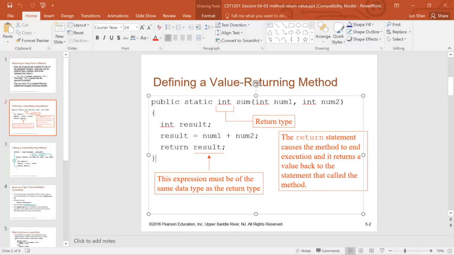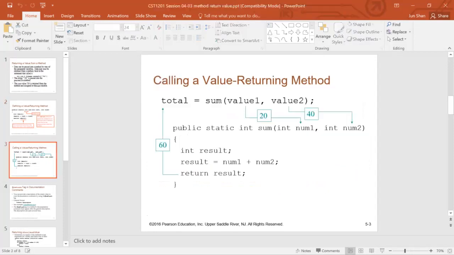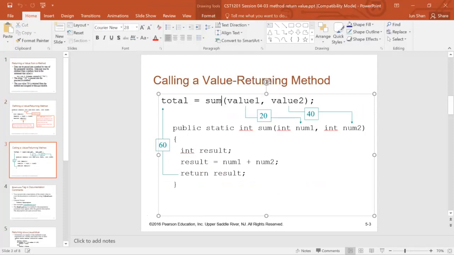As we discussed before, there are data compatibility issues that you will need to consider. If it's a double, you cannot return that as an int. When you call this method, you simply use the same way as we have seen many times: method name, parenthesis with variables matching parameters. And the sum method will return the value afterwards.